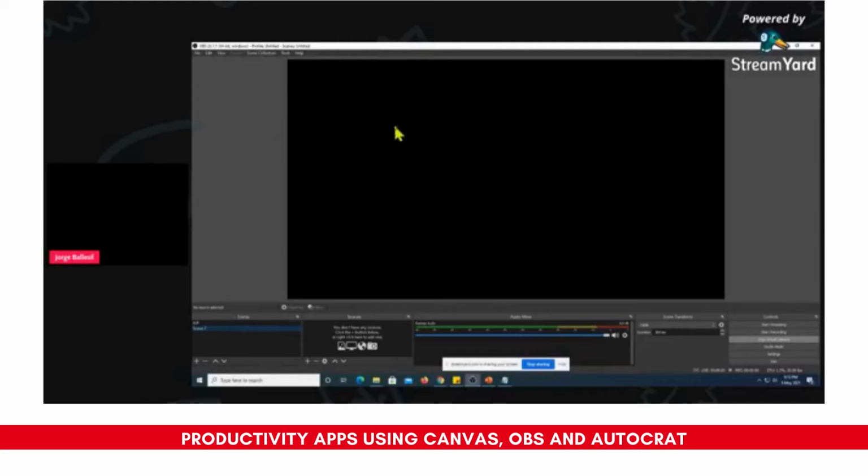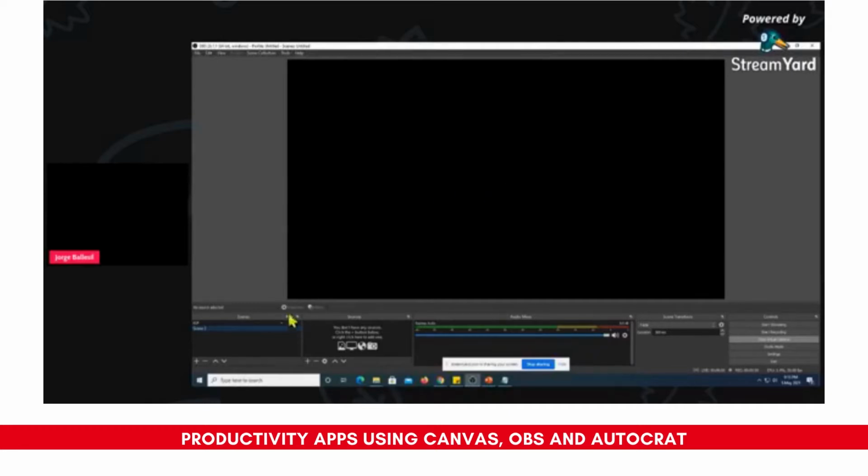As you can see, this is the program OBS. This is what you will see after installation, because I told you a while ago that you need to cancel the automatic auto-configuration. Okay, so this is what you will see. Number one, we have the blank screen. It's here where we will have our program, and that's what people will see while watching your stream or your live.